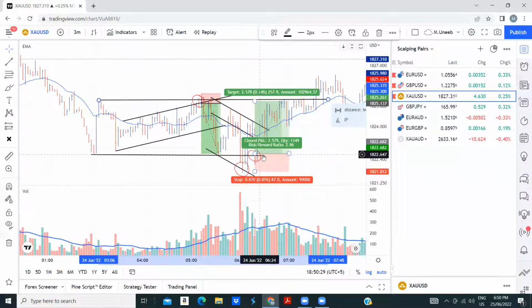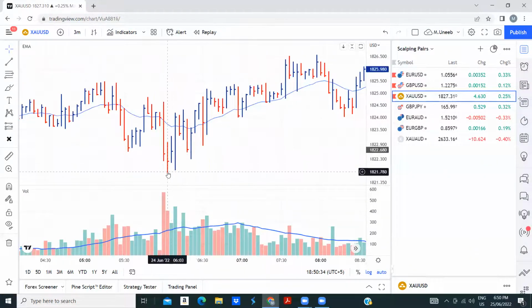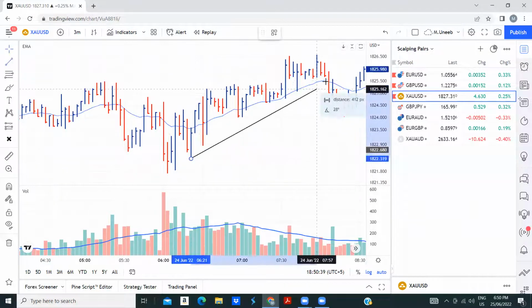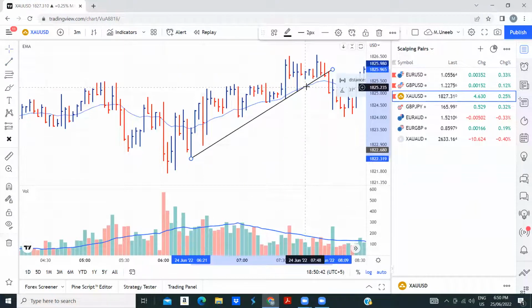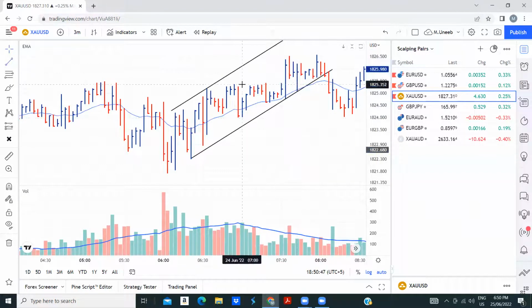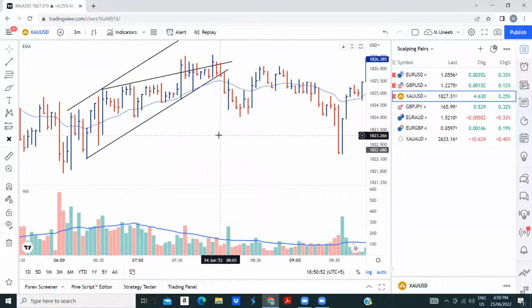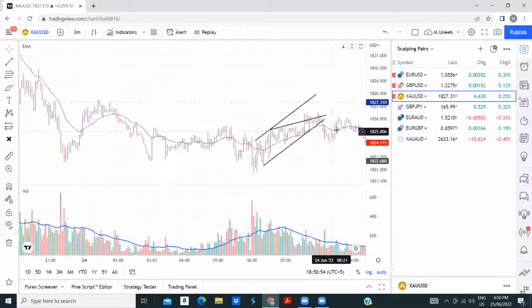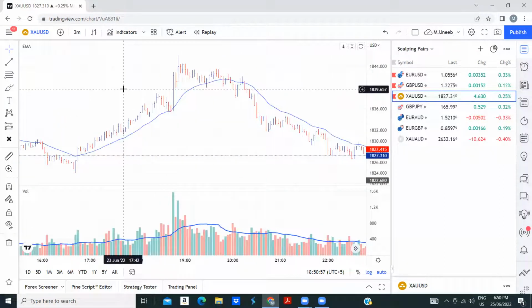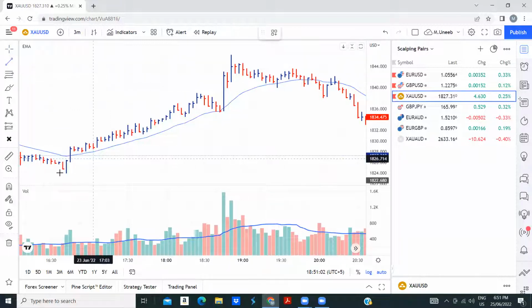Okay. And now, if we also identify this channel here, after this low, this was the first higher low, right? And if we draw a channel from here to here, as I told you before, here we see shortening of the thrust. Make sense? Yeah. Okay. Now, right over here, you can see this again and again, over and over. If you draw this, our first major low was here.